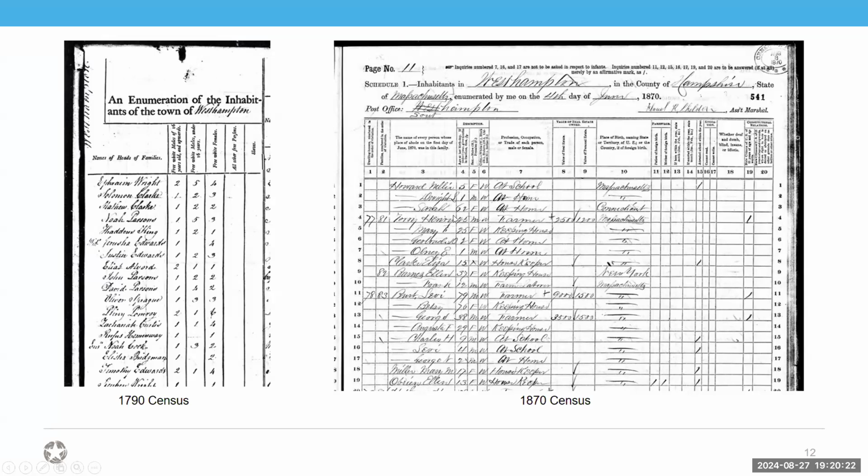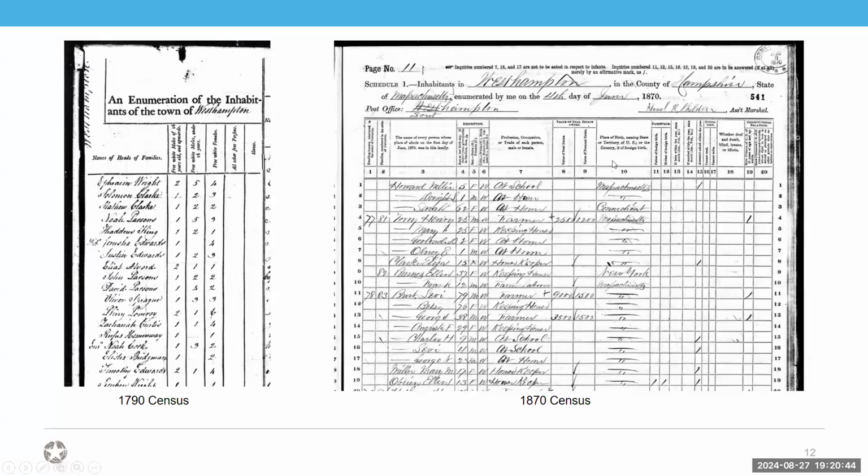But you can see the different families. We can see a lot more female names on here as well. And same if you look in that male and female column, it's almost half and half. So we have a lot more information about the women of 1870 in this town than we do of the women of 1790.